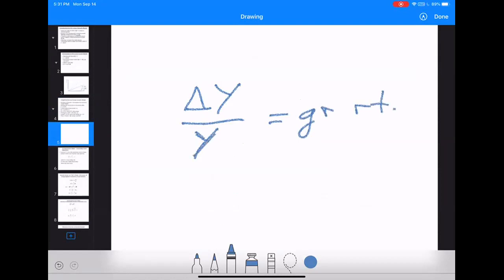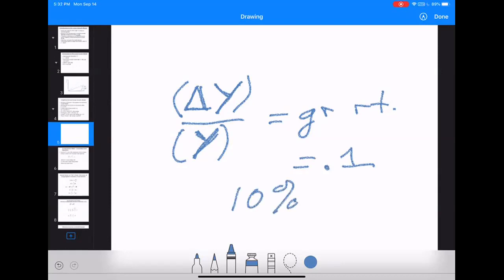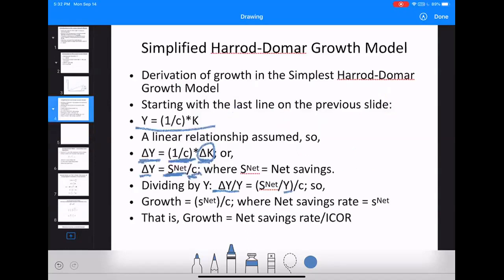For example, if we start with a 1 trillion rupee economy, let us say, and we add to that economy the change of 100 billion rupees, that's 100 billion rupees divided by a trillion rupees, and that is equal to, in this case, 0.1, or the growth rate of 0.1, which is to say a growth rate of 10%. Could be over 1 year, it depends upon what the data actually are. And so this then tells us that growth here is equal to the net savings rate, which is the total amount of savings divided by national income. That's the rate of savings. And again, divided by C. And so overall, then, the growth can be defined and derived with these assumptions as the net savings rate divided by the ICOR.